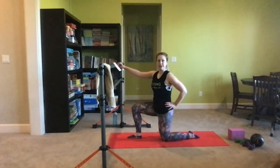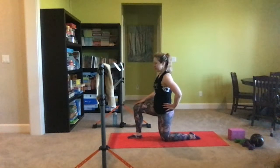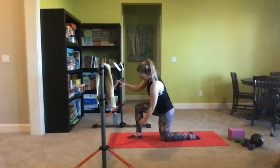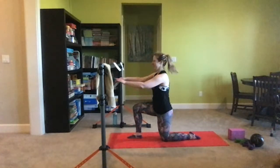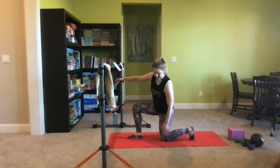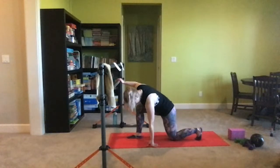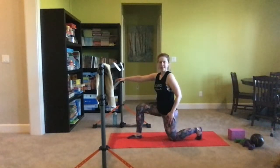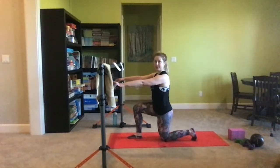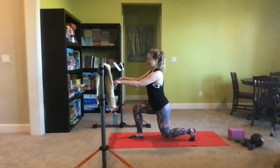And I'm going to have you meet me down here at the mat. This leg that's further from the screen, we're going to have that ankle over the knee. In the back, I'm going to have that hip right over the knee. If you have knee problems, you have permission to step that back leg back. If your knees are strong, I want you to be completely stacked. Tuck that toe under in the back and lift right off.